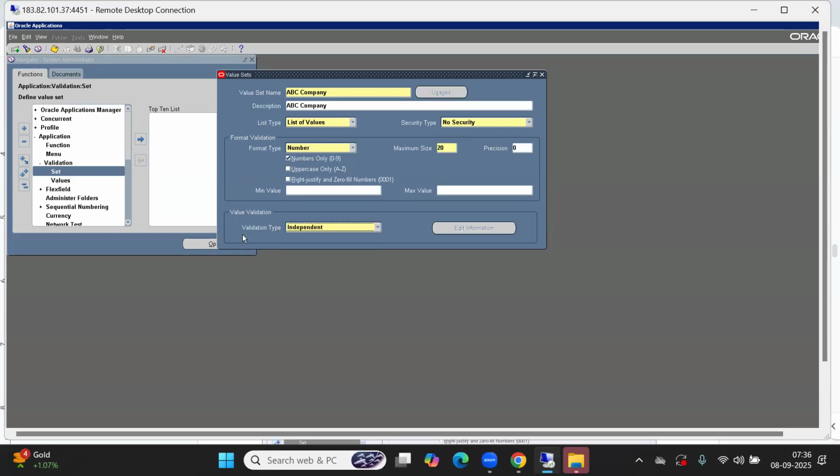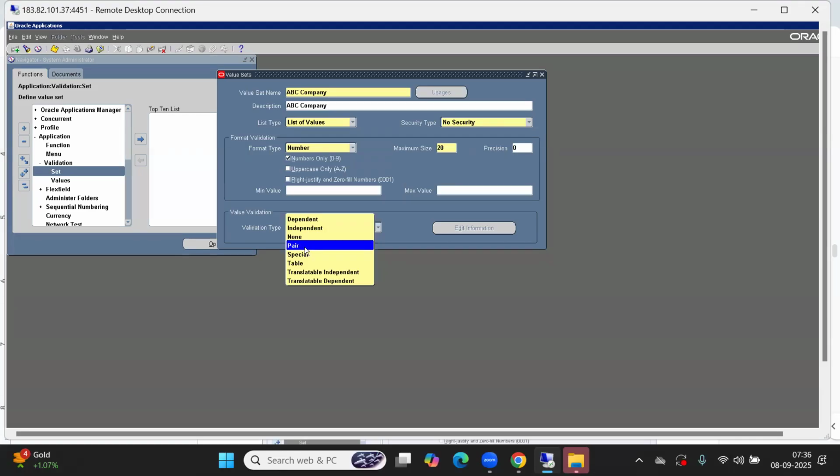This determines how the data has to come when you perform any transaction or add values. If it is independent, it does not depend on any other value set. If it is dependent, it depends on some other value set. If you go with validation type none, whatever value you enter in a transaction, it will accept.